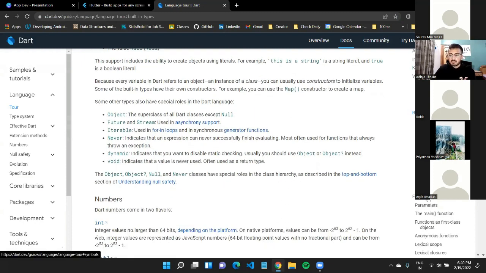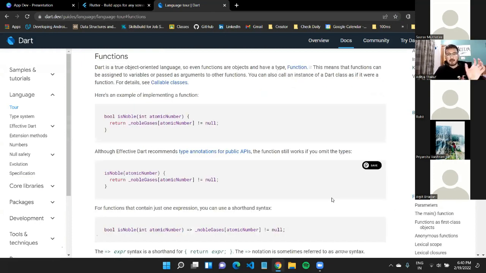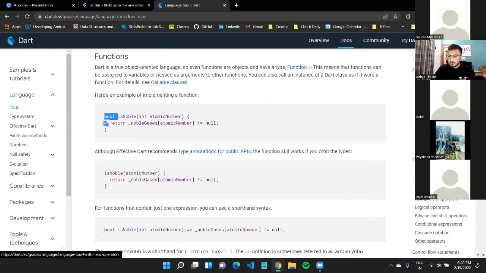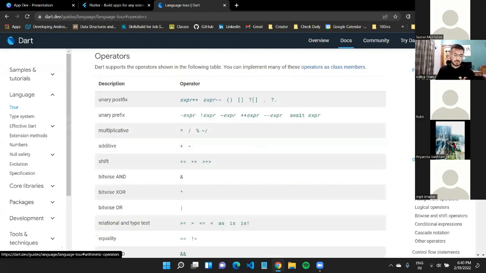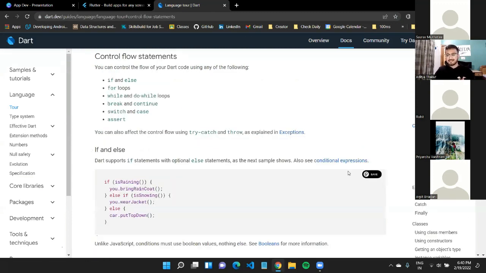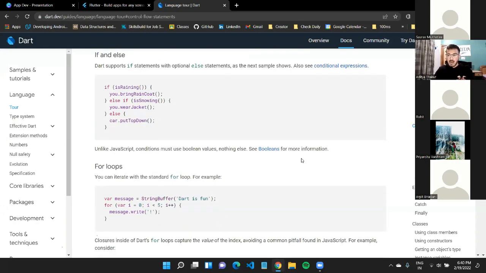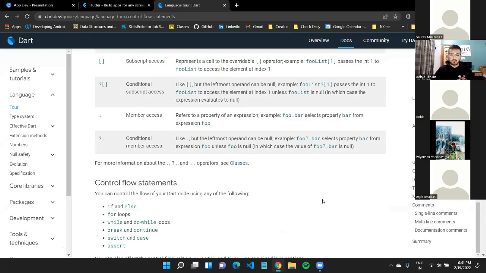And quickly see how you define a function. Very simple. You have a function name, you have certain parameters and something that the function does. A return type maybe before. And there are other things like operators. When you're starting with a programming language, you want to know what all operators are there and how you can perform certain operations. Some basic control flow like if else, for loops and switch case. So you can quickly go over this documentation. I believe this is just a half hour or a 2-hour read that you can look over when you are starting out with this programming language.